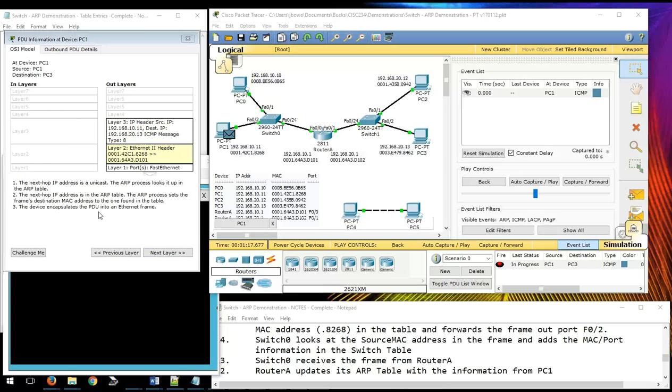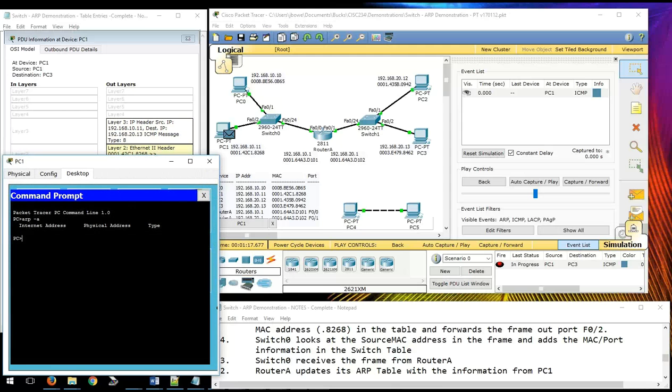Well, it appears that it is in the table. Hold on, let me look at this again. This is PC1, and it's got the router in the table. It should not have the router in the table.